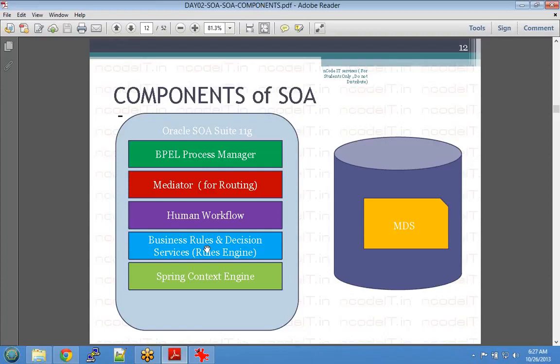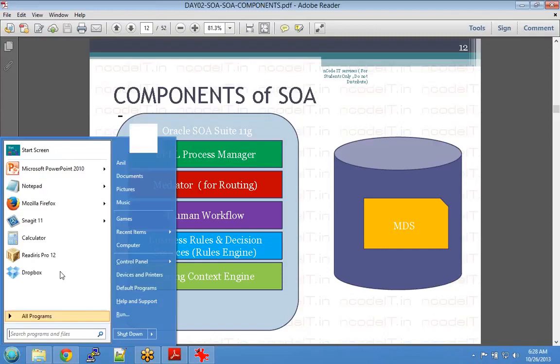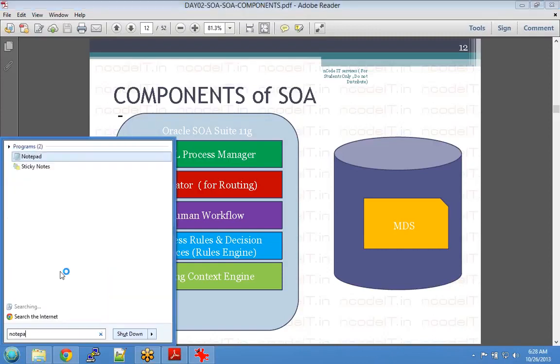And what is the decision service doing? The decision service actually checks your purchase value. What is the purchase value? Let's say your purchase value is 3,000. If the purchase value is 3,000, the decision service decides about the discount. What should be the discount if the purchase is 3,000? I'm just asking a very simple question so that I know that you understood.